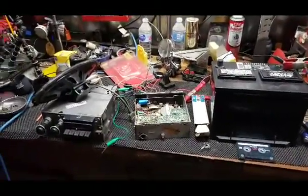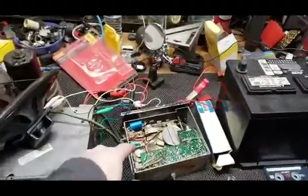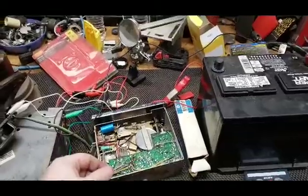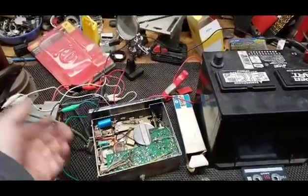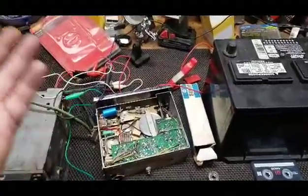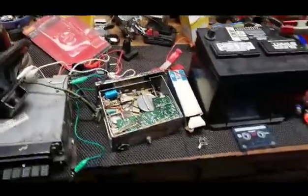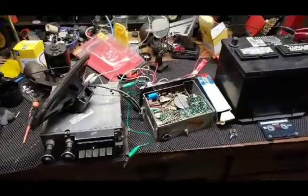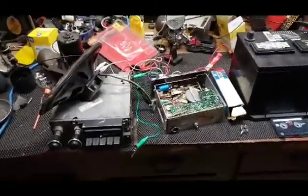I'm just saying, if you have the same situation, $20, what are you out? If you already have the unit and the motor works, why not try it? But like I said, this is no guarantee that this is going to work in every case, every situation.